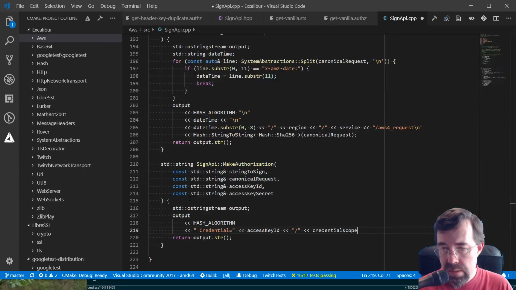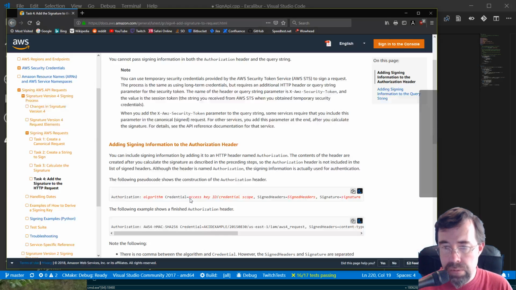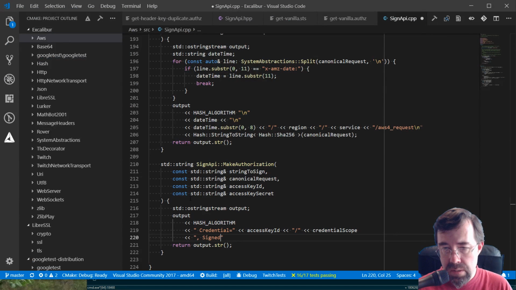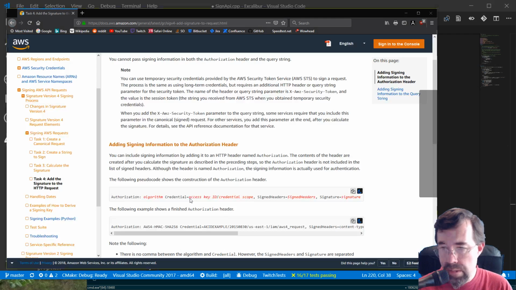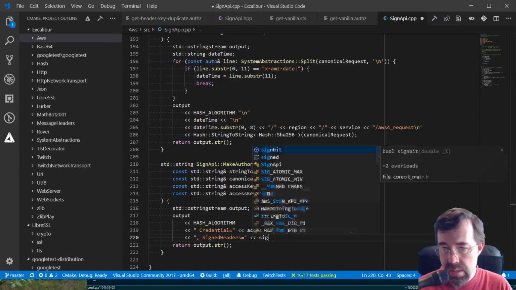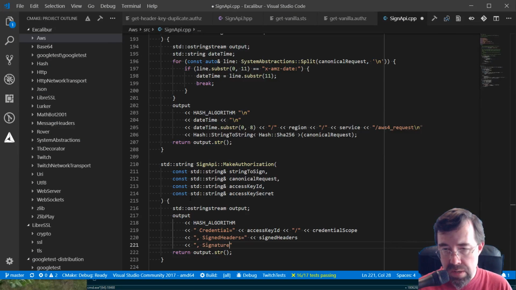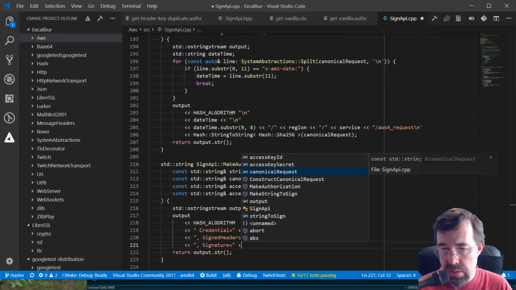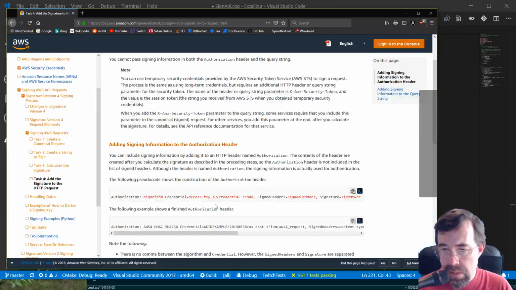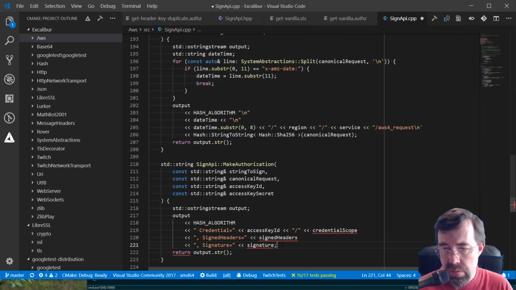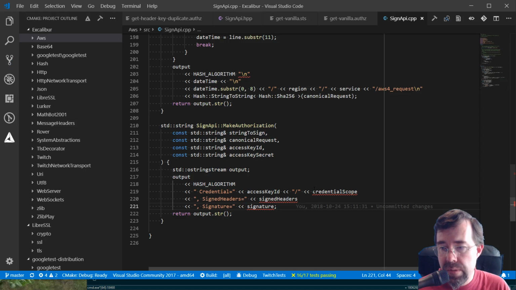And then the next line say comma signed headers equals, and then we need another thing to derive, right? Signed headers. And then another comma signature equals, and then the signature. And that's it, right? Yeah. Easy peasy, right? So now we're just missing three things.